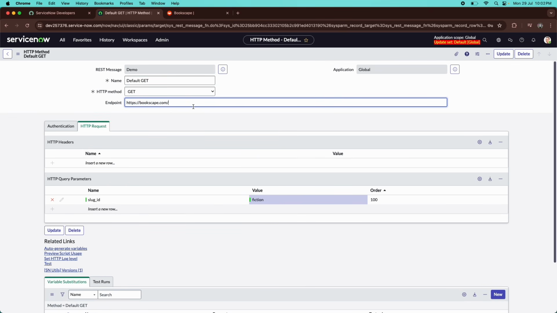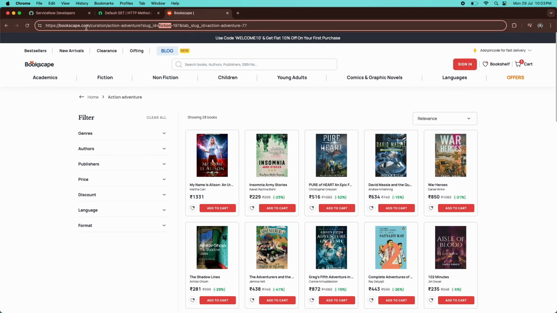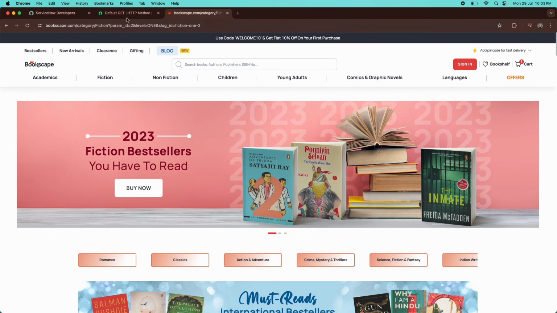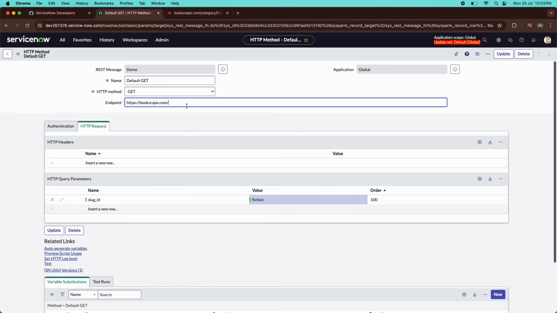For example, here maybe I want to put the category. Suppose I want to see a specific category, so I need to provide the name of the category. Again, based on the API documentation I need to follow the structure, but for this example you can understand that we need to provide the category name. We have seen here that if I go to fiction, the category is written as fiction. So now I can directly type fiction, or I can provide a variable here. How can I provide a variable? I'll give a $ sign, then curly braces, and here I will put category. Like this, that's it, done.